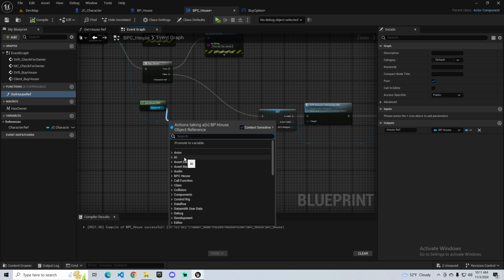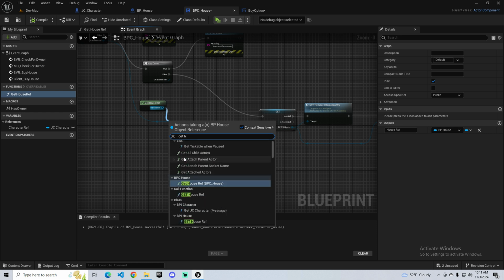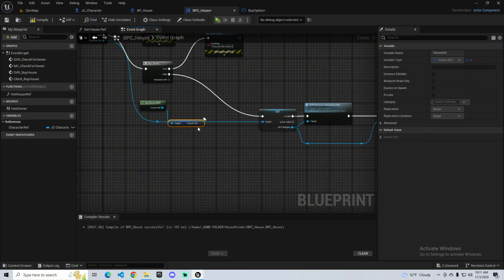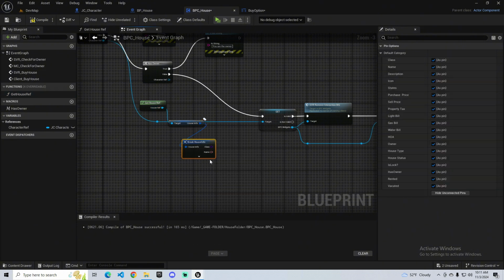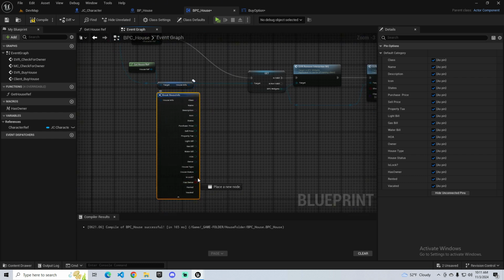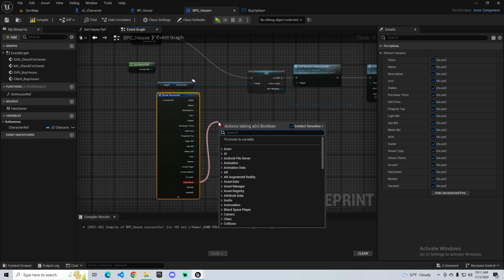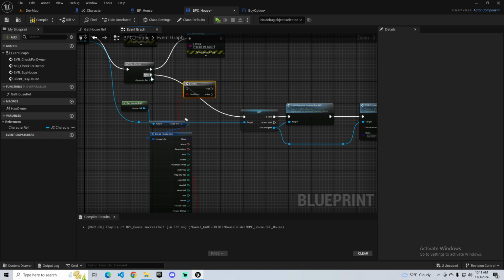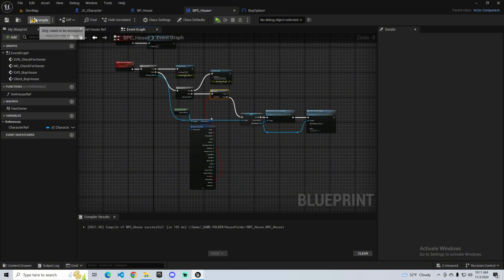Get house info, and then we need to break it, and I'm going to explain what I'm doing. If has owner is true, we don't do anything. But if it's not, we do this, right?